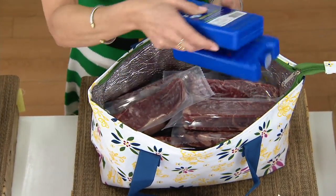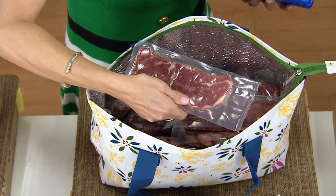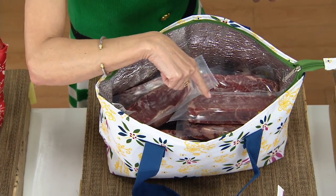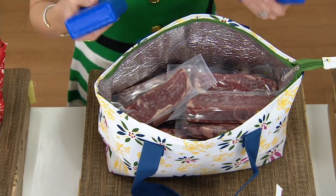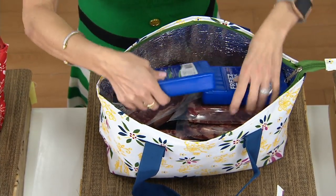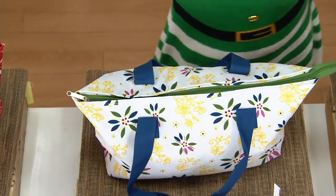All you need to do is add some blue ice packs. When you're paying money for those high-quality steaks — this is over $250 worth of steaks — you don't want anything to happen to that. The Silvatherm lining will keep it nice and cold for you. I always add ice packs. Cold always goes on the top.